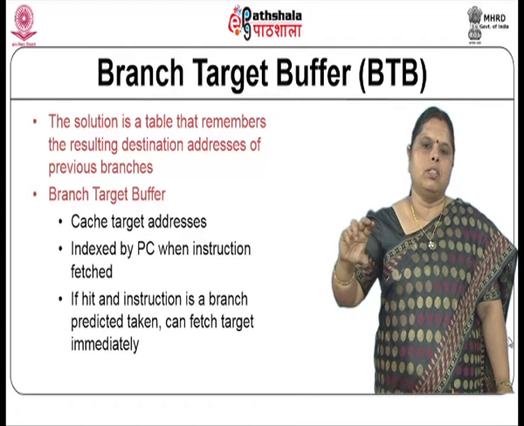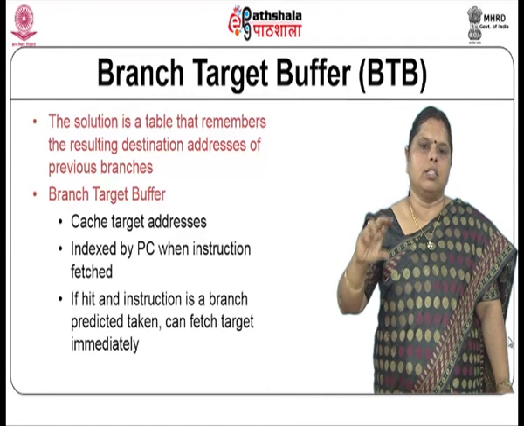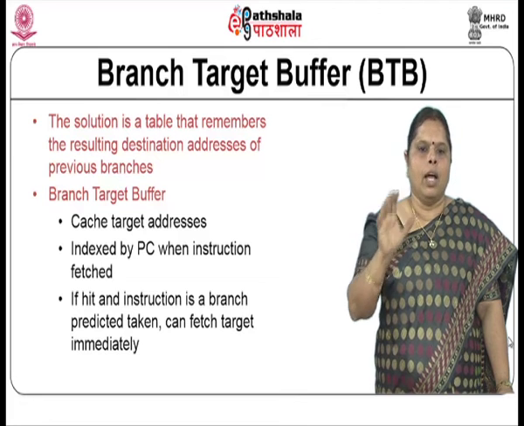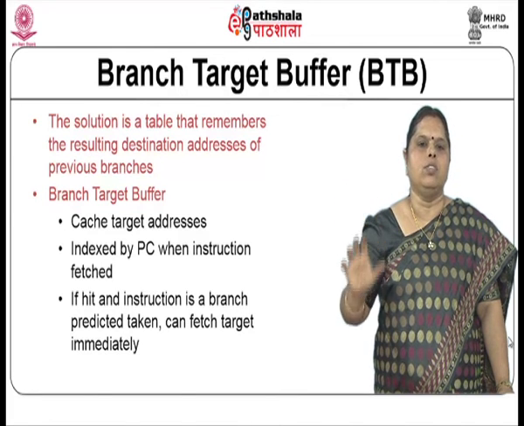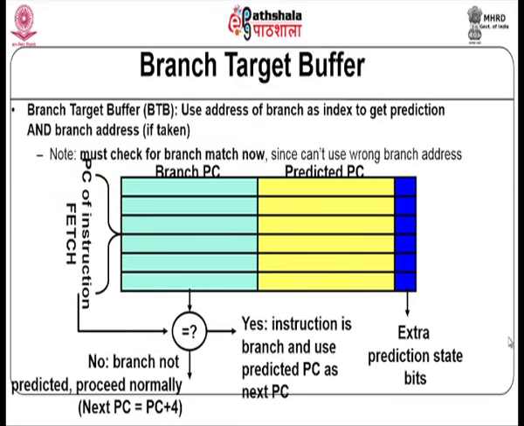So, the entire PC value indicating that it is a conditional branch that was taken and the associated target address is shown. So, what happens is whenever you have a branch instruction coming in, you do not even know that it is a branch instruction. So, during the fetch phase of the instruction itself, when you make use of the PC value to fetch from the instruction memory, you use the same PC value to index into your branch target buffer.